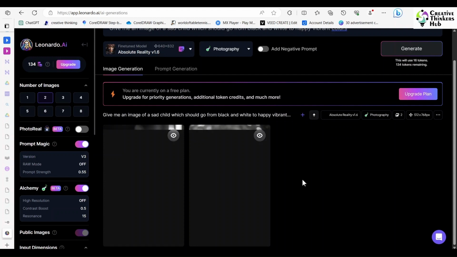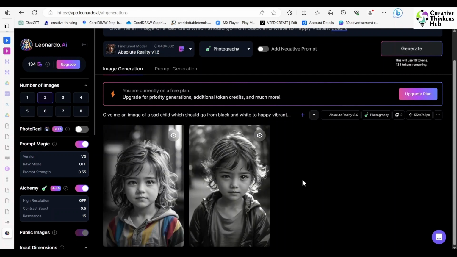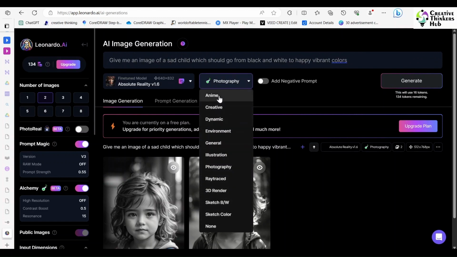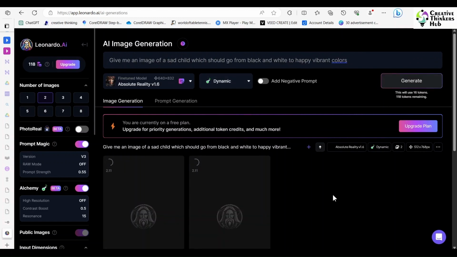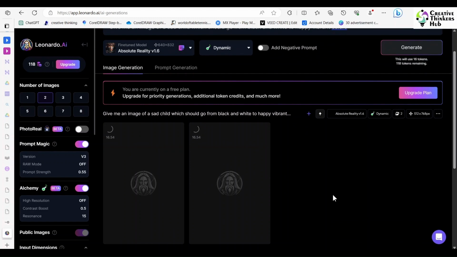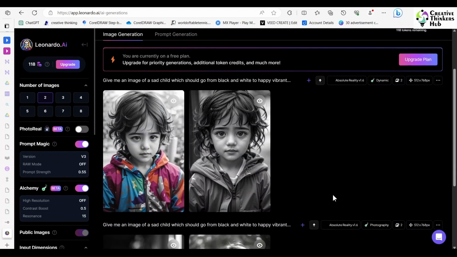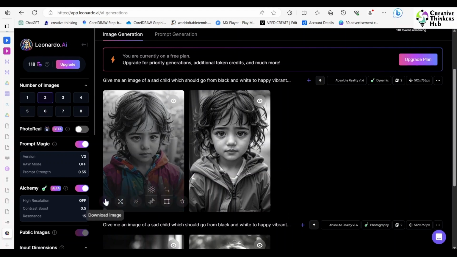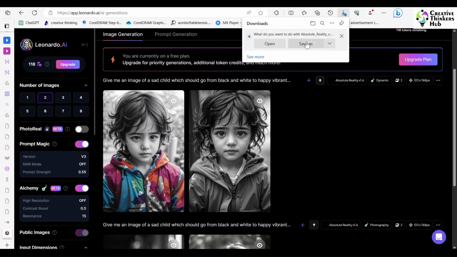So wow, brilliant. Okay, so this is a picture which is just AI generated. We go to dynamic and say generate. Let's see what happens in dynamic. Now Leonardo.ai gives you 150 credits daily and images are for free. So if you say that number of image outputs you want is only 2, see, this is brilliant. This is super. Okay. So you save this as.